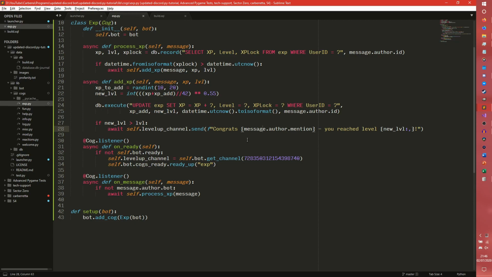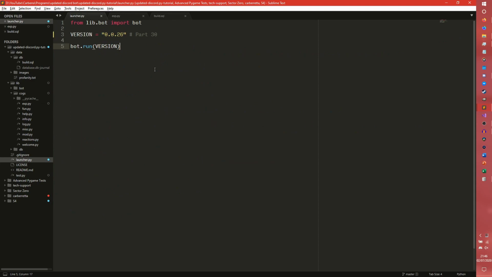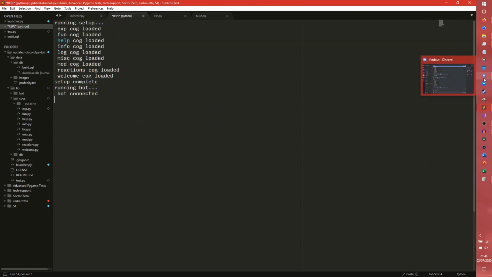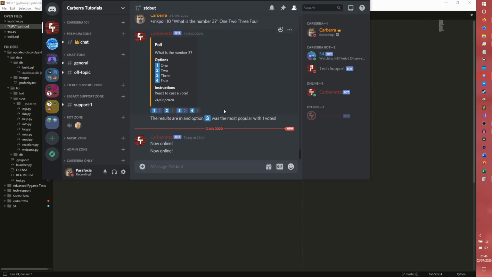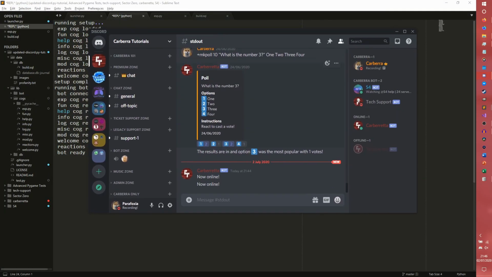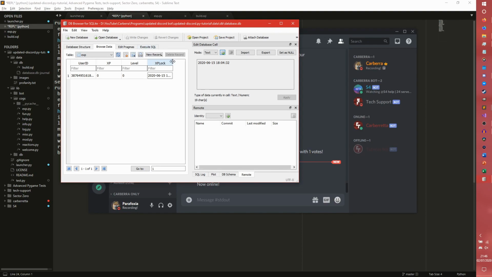Or maybe just passing in datetime.utcnow will actually work, but I don't remember, to be brutally honest with you. I normally use a utility to handle all this stuff, so actually doing it manually is a bit weird. But that should work now. So if we go into the database, as you can see, our XP lock at the moment is set for the 15th of June. Goodness.